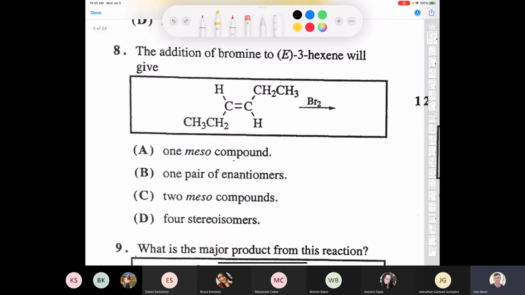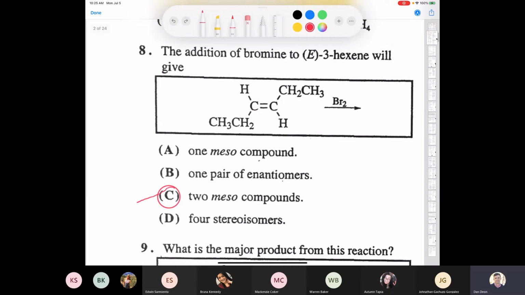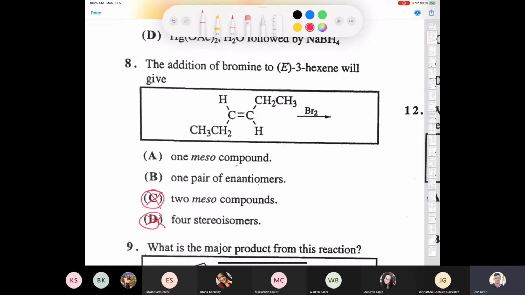I would hope, and I don't expect you to know everything, that's impossible, but I would expect you to be able to figure out that you wouldn't end up with 2 meso compounds. And you're adding 2 bromines to each one of these, so there's no way you could get 4 stereoisomers. Hopefully you would be able to suss that out. So then the question becomes, do I end up with a pair of enantiomers or a meso compound? That's a very, very good question.